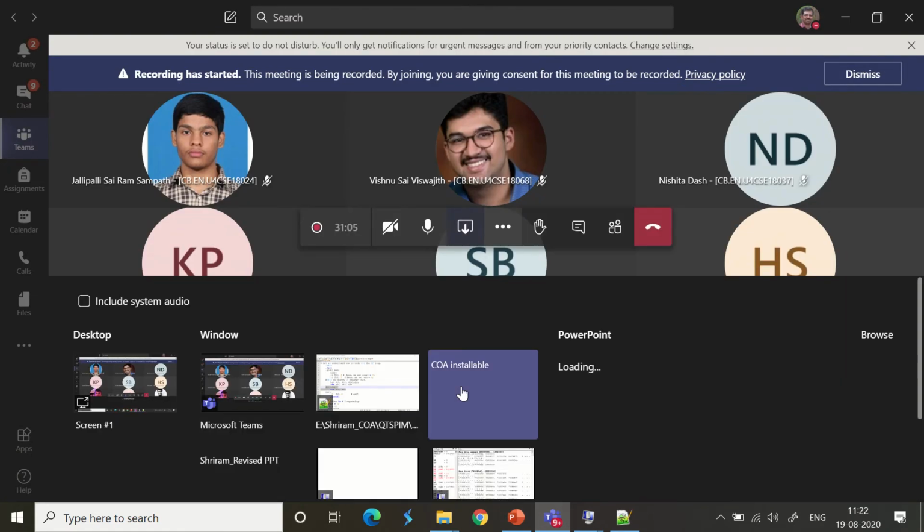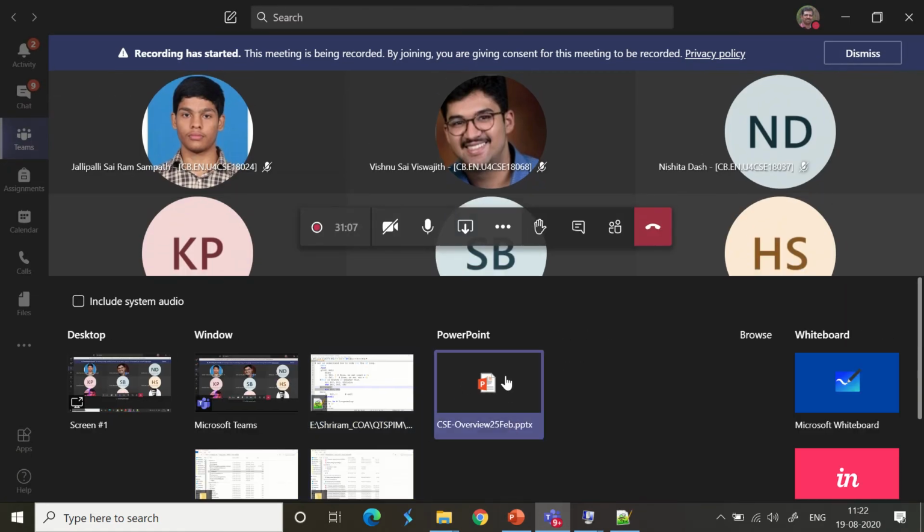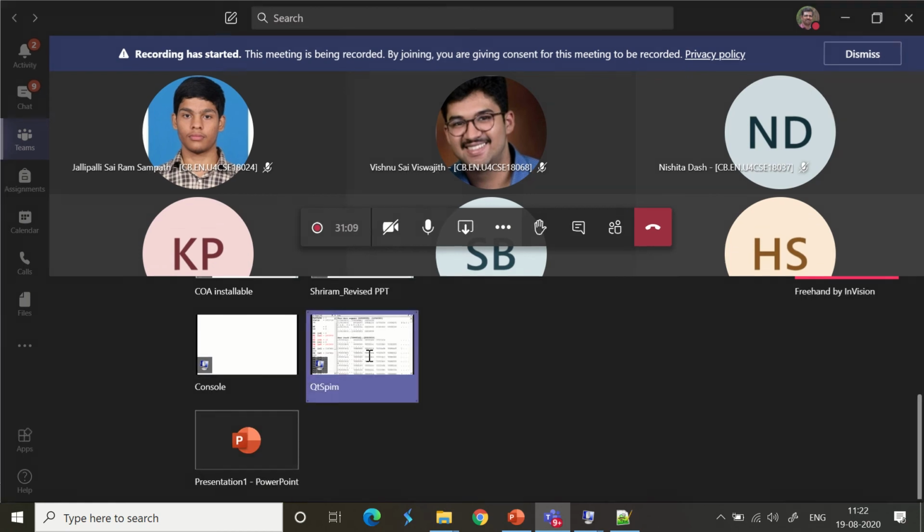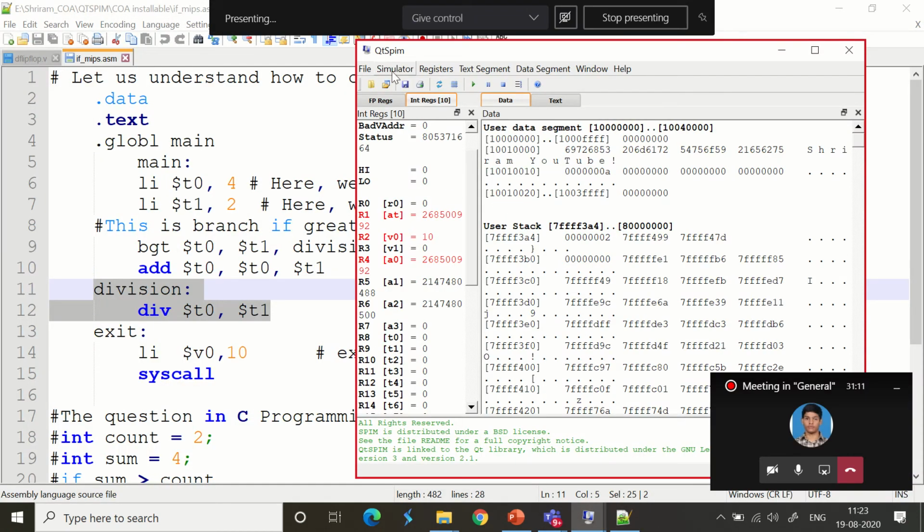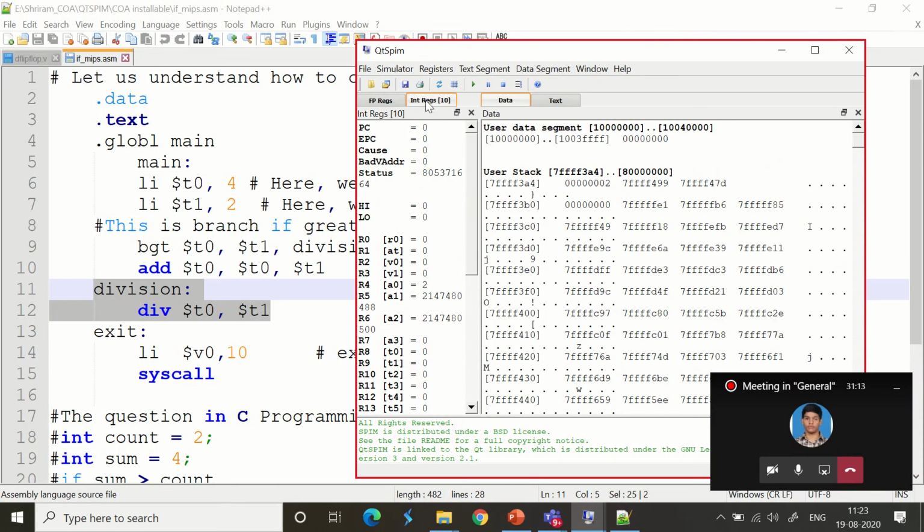And if you cannot see the screen, let me know. I'll figure it out and I'll get you that again. You can see the screen right now, I believe. I am reinitializing the simulator. See that the results will come and sit in the high and low register. Whenever you are doing a division operation, the low will get the quotient, high will get the remainder, and these are the two registers that you need to watch out for.